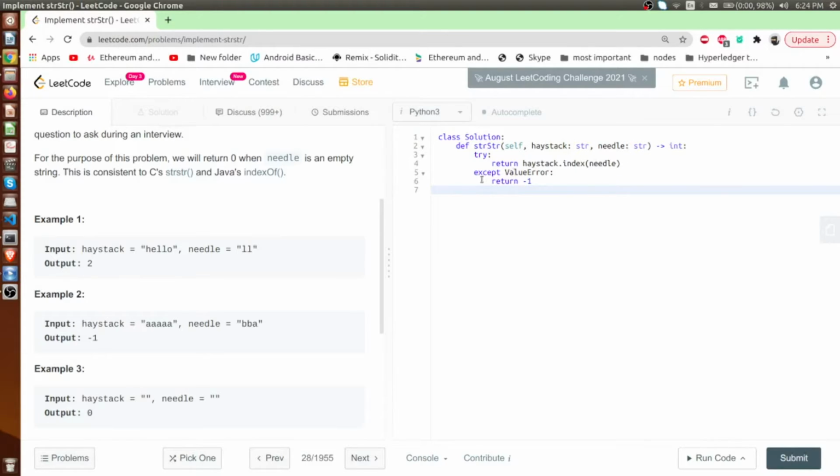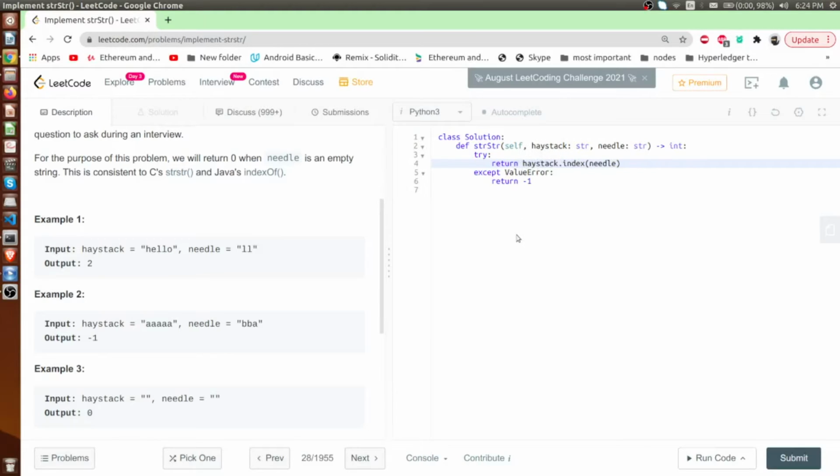So what this code does is, here I have written try. Inside the try block I have written haystack dot index. What this statement does is it will give you the index of the needle, the index of the substring which we found in the string haystack.